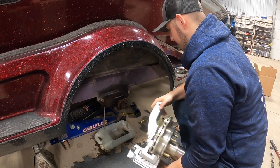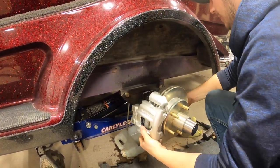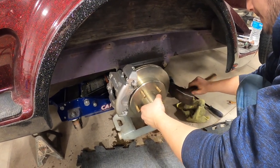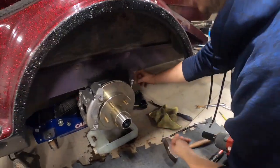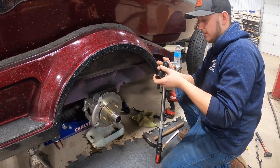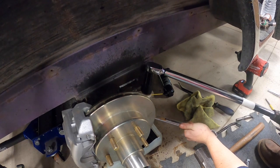We got our new hub here. After getting all the splines cleaned up, we're going to slide this back on. You have to pay attention to the torsion when you put it on — look at the other side, remember how you pulled it off, and make sure you're putting it back on the same way. Then you can wiggle it back on there. For the bolts that hold the hub assembly to the axle, you really don't want to use an impact tool to put them back on — grab your torque wrench. The proper torque for these is 150 foot-pounds. We got our torque wrench set to 150 pounds and torque it down until you get the click.